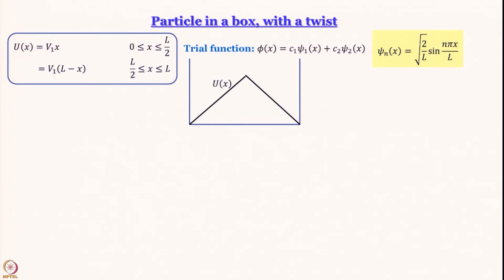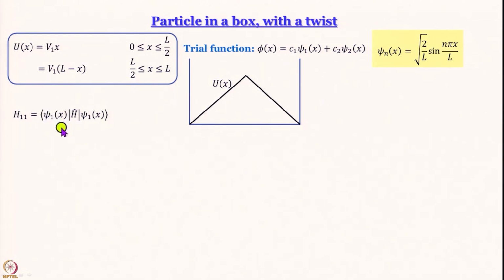Okay. So, what will we do now? We know what the potential is, we know what the trial function is, and we have expressed it as a linear combination of the orthonormal eigenfunctions of the Hamiltonian of particle in a box for which v equal to 0 as long as the particle is within the box. Now, we want to evaluate the matrix elements one by one. I will show you some steps of H11. How do we write H11?